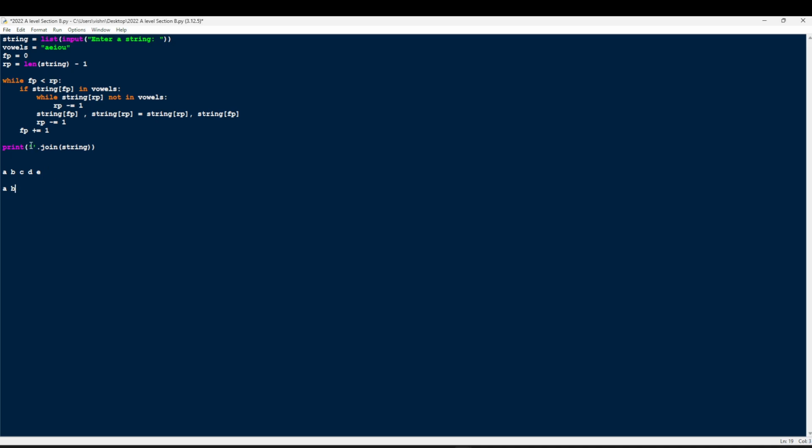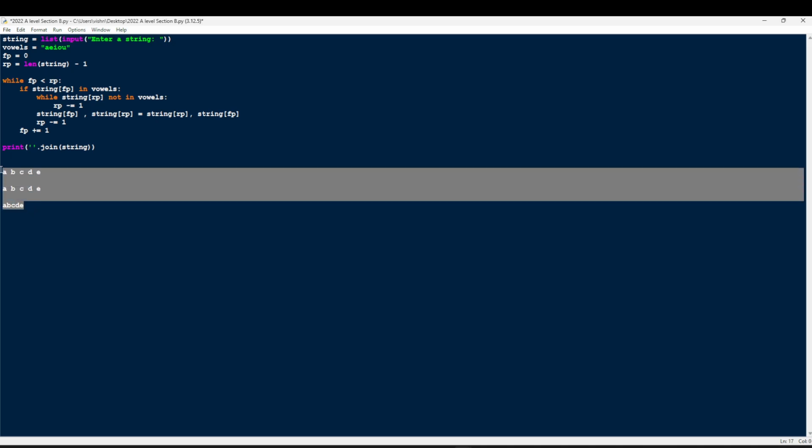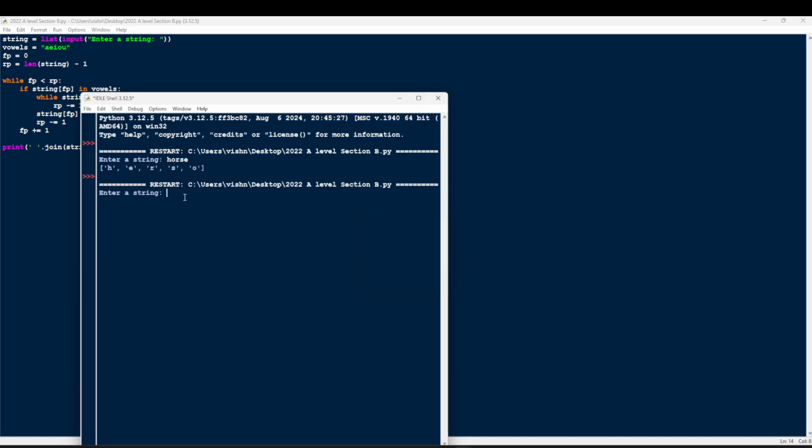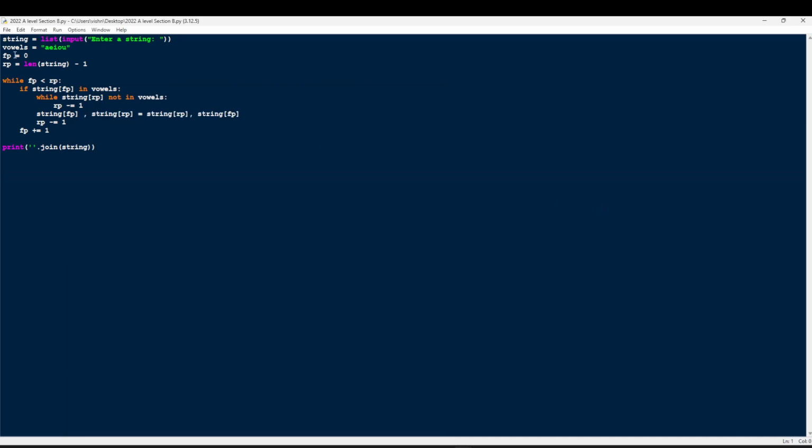If you put a space here, it will join them with a space, so A B C D E. But if I don't put a space, so I put a blank, we get ABCDE. I'll just give an example of that. If I put this and put horse, you can see there's a space. But then if I remove this, horse, we get horse.